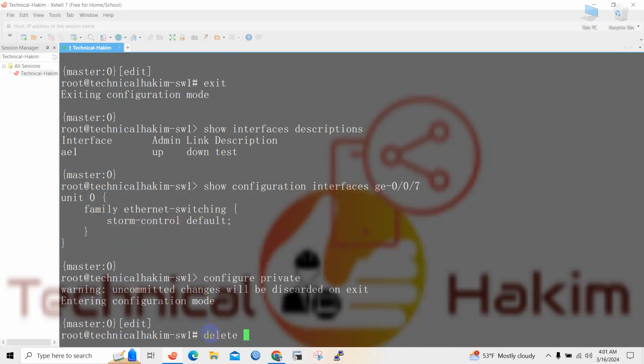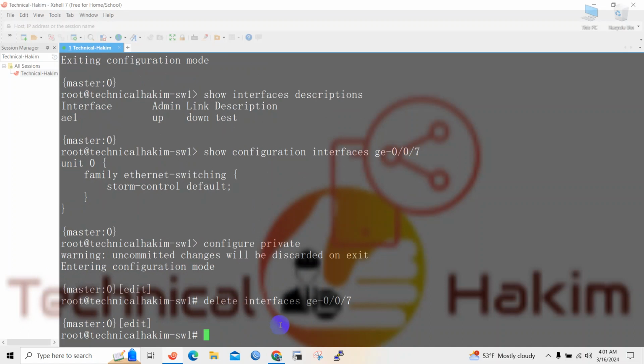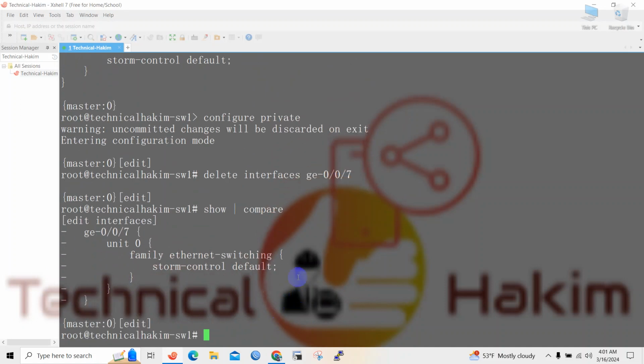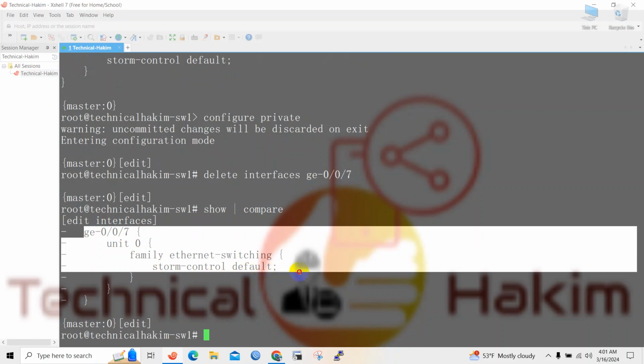We will delete this configuration. Here you can see the changes. When you issue the delete interface ge-0/0/7 command, the configuration inside ge-0/0/7 is deleted.